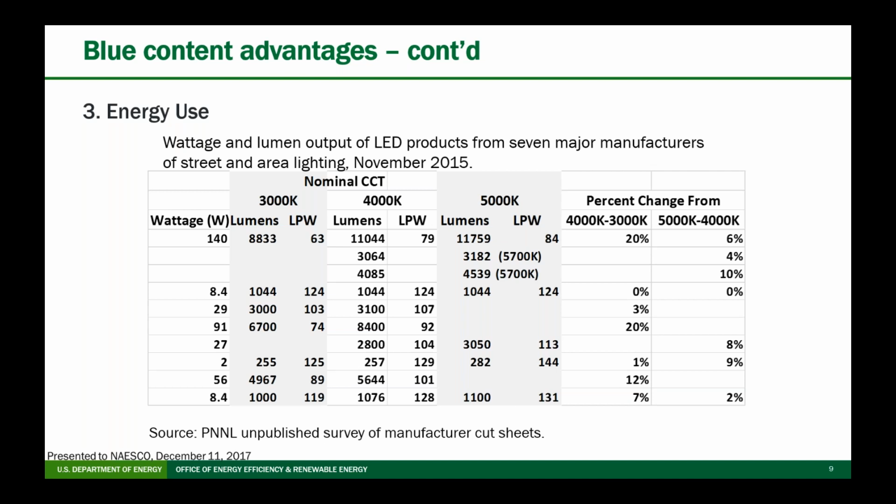I know this question's come up among the folks in this audience, so the technical answer is warmer color temperatures use more energy, all else equal. That's just a physical property of the way these colors, different CCTs, are produced. The practical answer is, if you're willing to trade on some other qualities, you can get energy performance that's close. And you may even find 3000K products from one manufacturer that are more efficacious than 4000K products from another, just like we saw in that table. There's all kinds of variation out there in what's on the market. But again, these are not apples-to-apples comparisons.